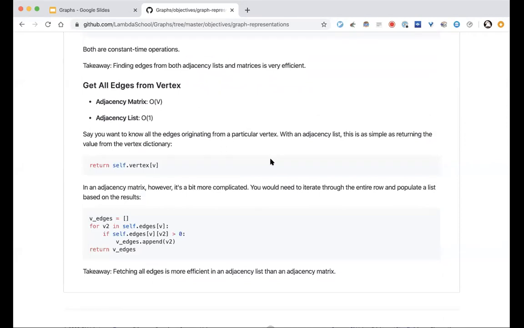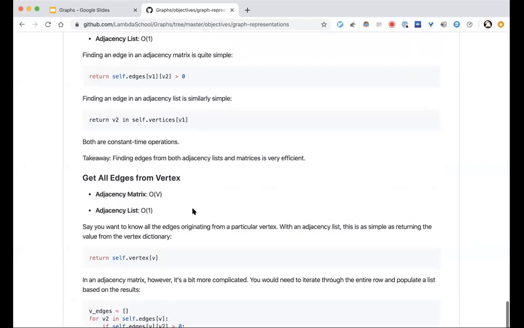Give me the set, easy. With adjacency matrix, a little more complicated. As you can see, we say for V2 in self.edges[V], if there's a 1 there, then we append it to our edges.